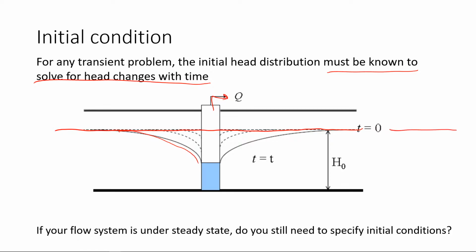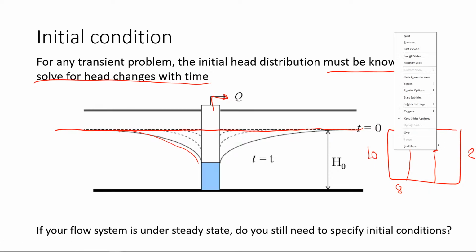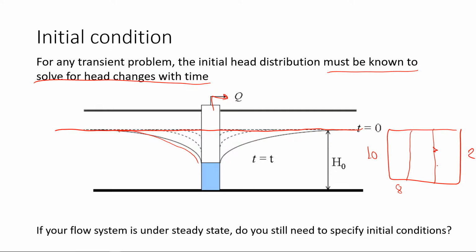Like steady state, let's say here, that's the steady state. This is 10 and this is 2. Do we need to know the initial condition? No, we don't need it, because it will converge anyway. My solution, I know it will look something like this. Yeah, that would be 10, that would be 8, that would be maybe 6 and that would be 4. Yeah, so it really does not matter.